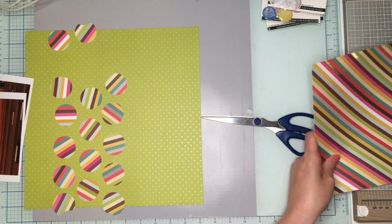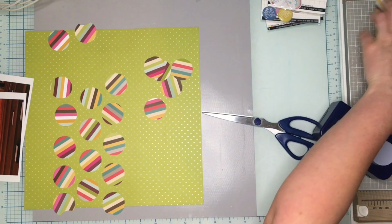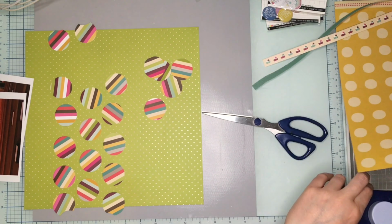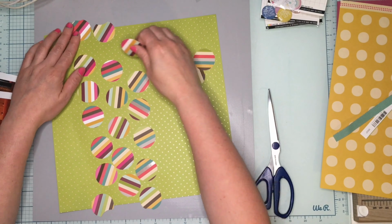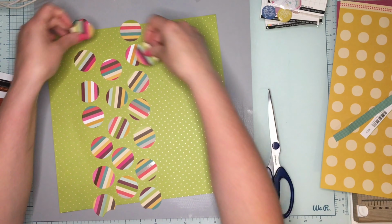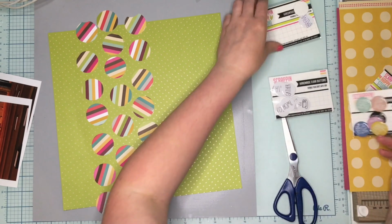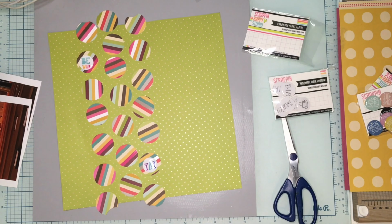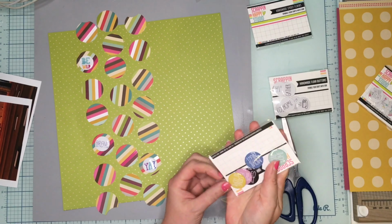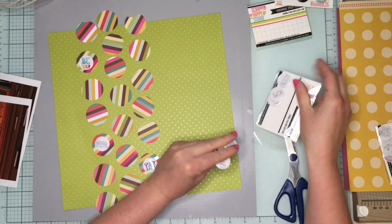So I am going ahead and taking my Grand Antique Creative Memories circle punch, and I am punching out the 1-inch circles out of that diagonal stripe paper, and I'm going to make sure that they kind of go different directions. I don't want to try and line them up, because if I try and line them up, then it'll look wonky. So if I purposely make them look wonky, or I'll go all different directions, it's all good. So I'm just kind of picking out what Flair I want. I'm just placing them on the circles. They're not necessarily all going to go on the circles. Some of them do, but I'm going through and picking out some of them.